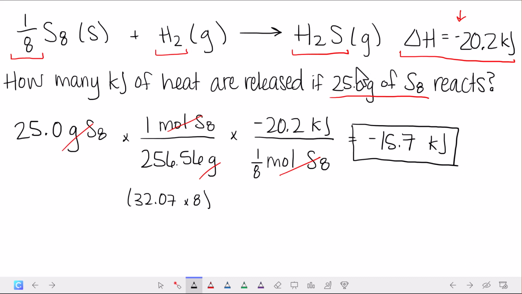So there should be lots of practice problems in the book and online. I don't think that you'll get much practice with this in ALEX. I can't remember if they specifically had a topic for this stoichiometry, but there are tons and tons of practice problems online. Just look up stoichiometry of thermochemical equations and you should get similar practice problems to these.